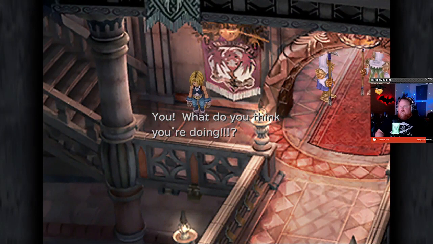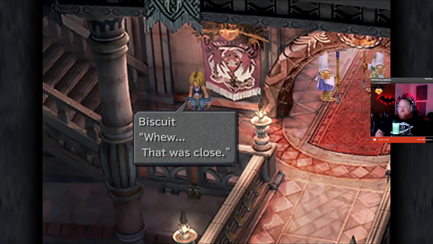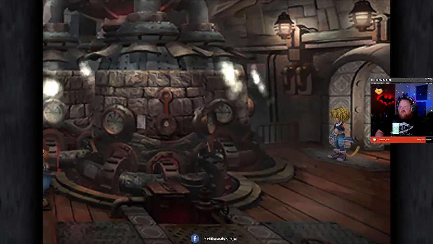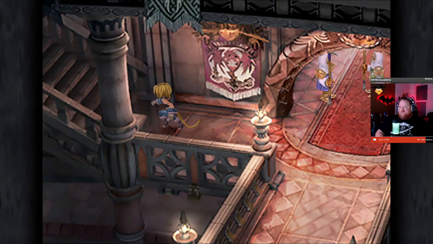What do you think you're doing? Wake up! How dare you sleep on duty? Ooh, that was close. Be any closer, they'll be able to see me. Okay, fine. Wait. What happens if I do get closer? Won't let me. Okay.